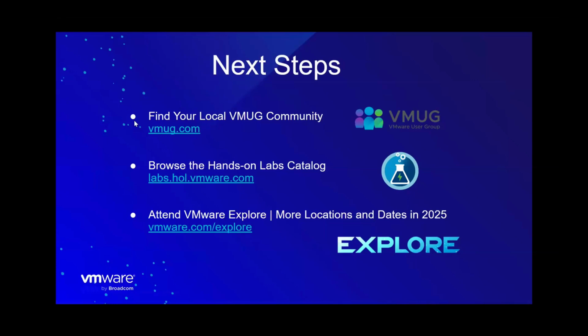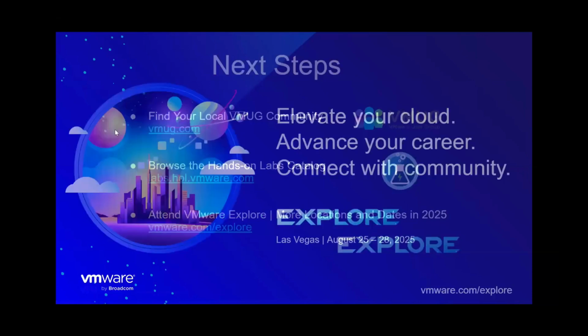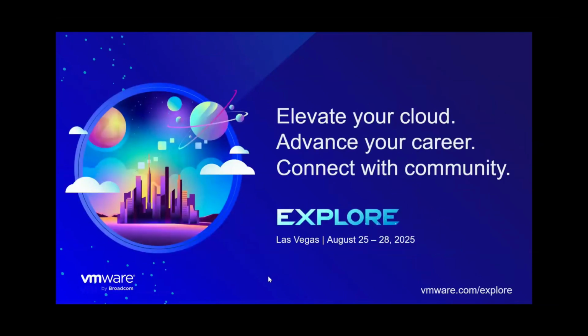Speaking of Explore, attend VMware Explore. Once again, we're going to be in Las Vegas this year. We will not be in Barcelona because we're actually going to be doing an Explore Roadshow in other geolocations. And Las Vegas is going to be August 25th through 28th this year, similar time as last year. And call for papers is open. If you'd like to present, you can actually go to the Explore webpage and submit a presentation to be reviewed.